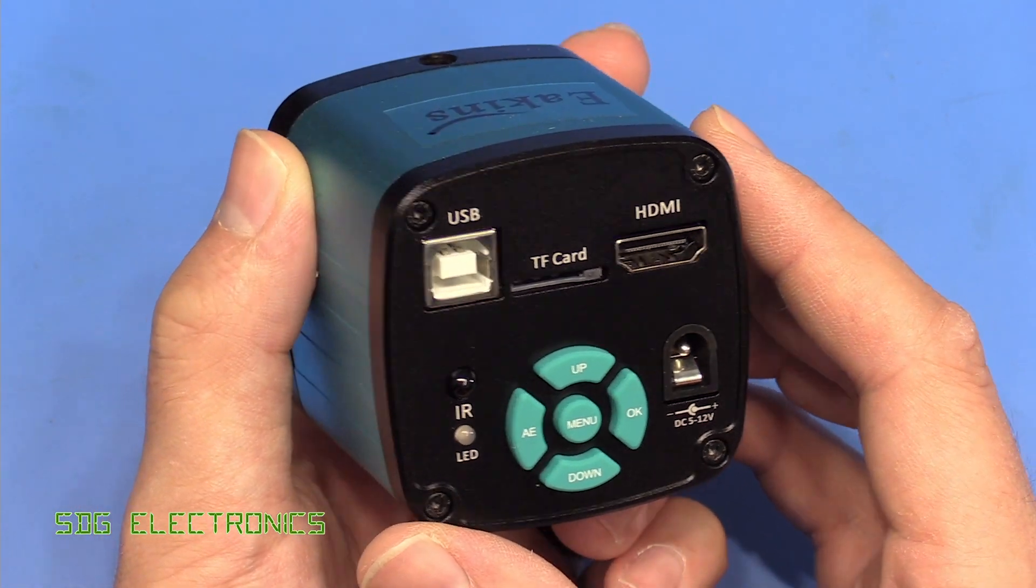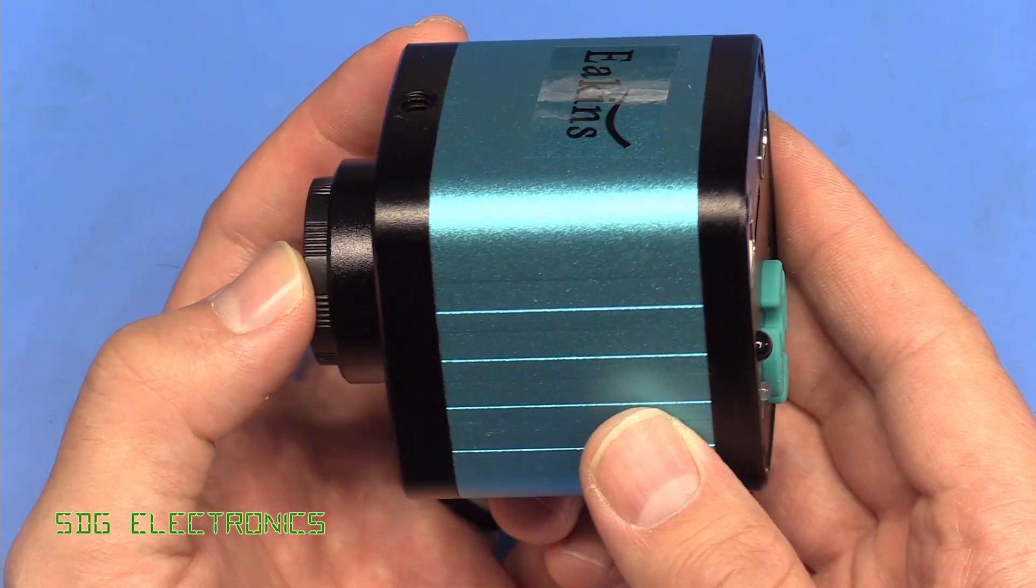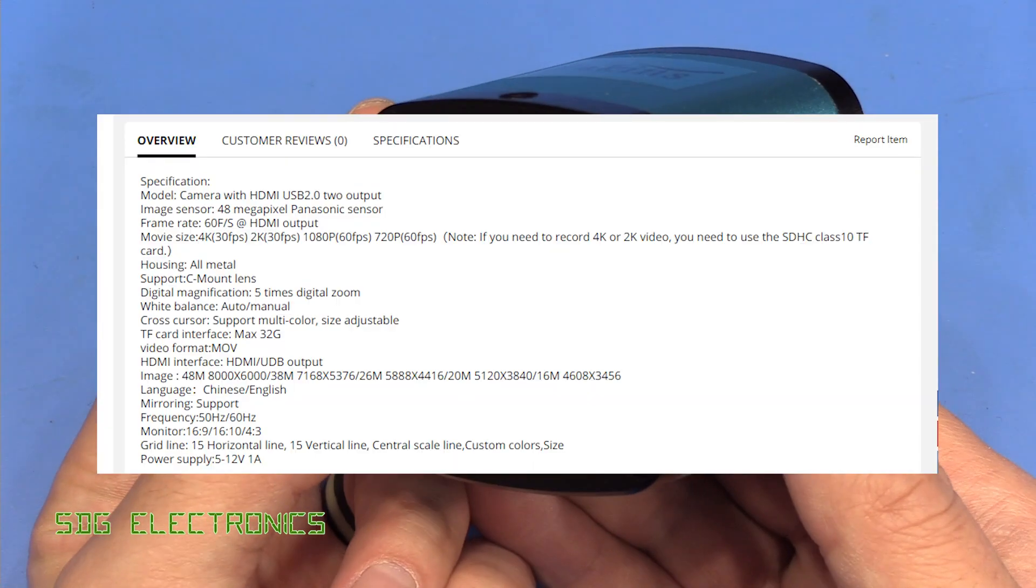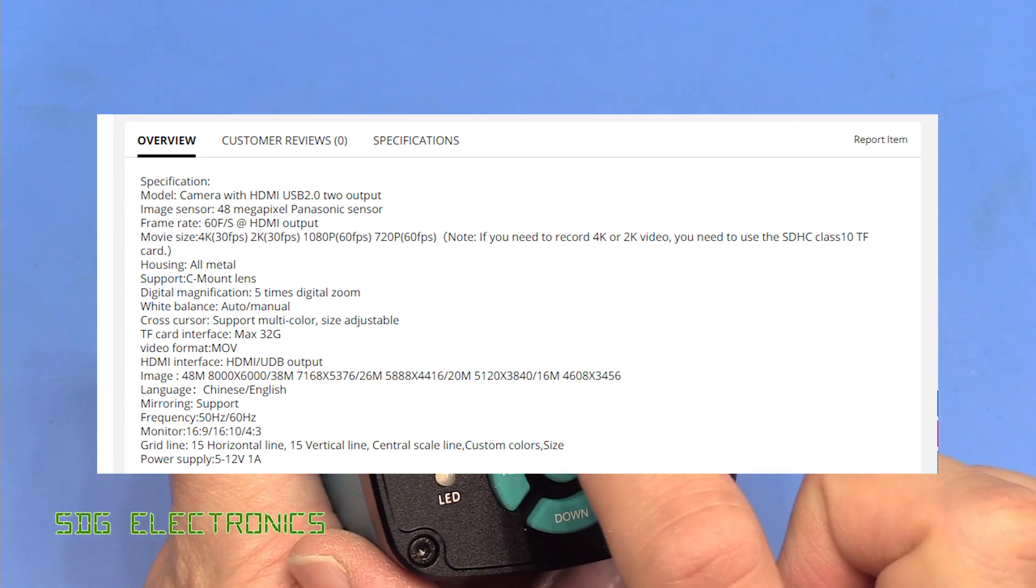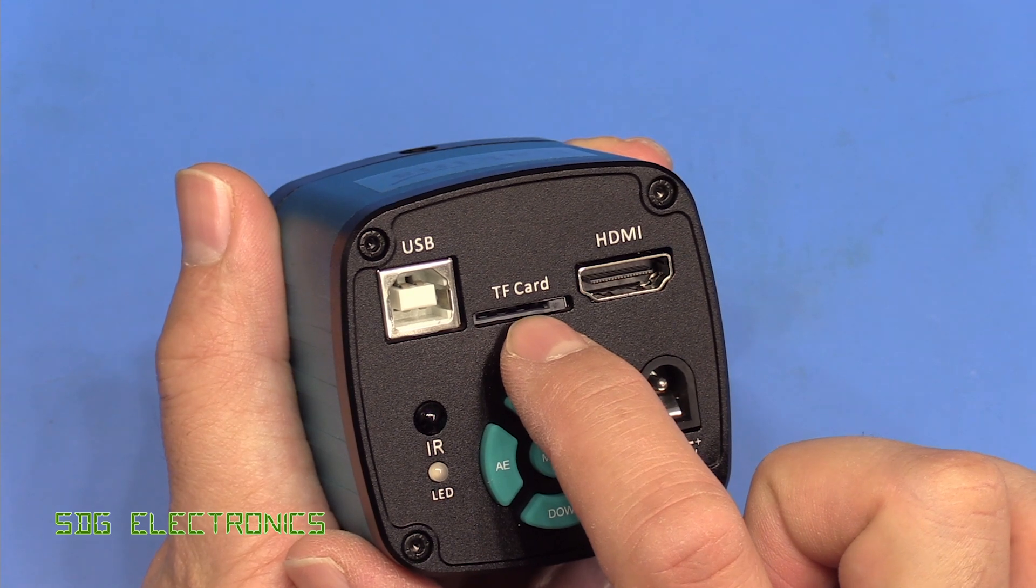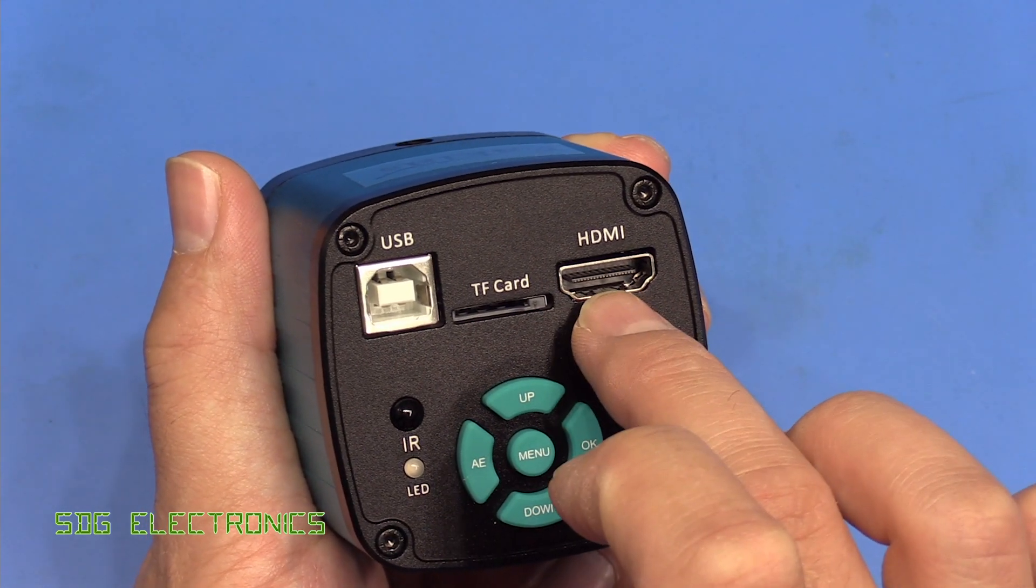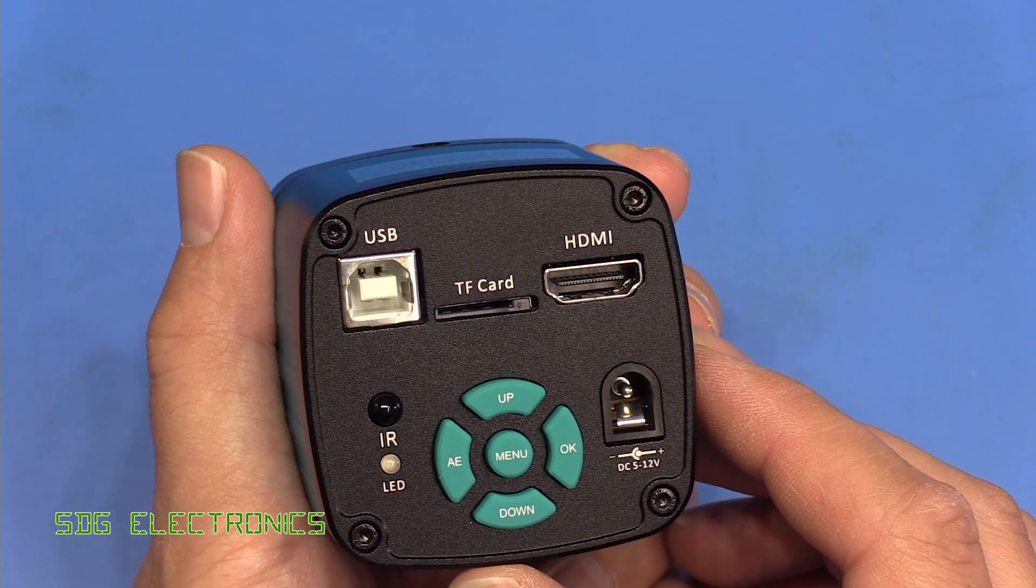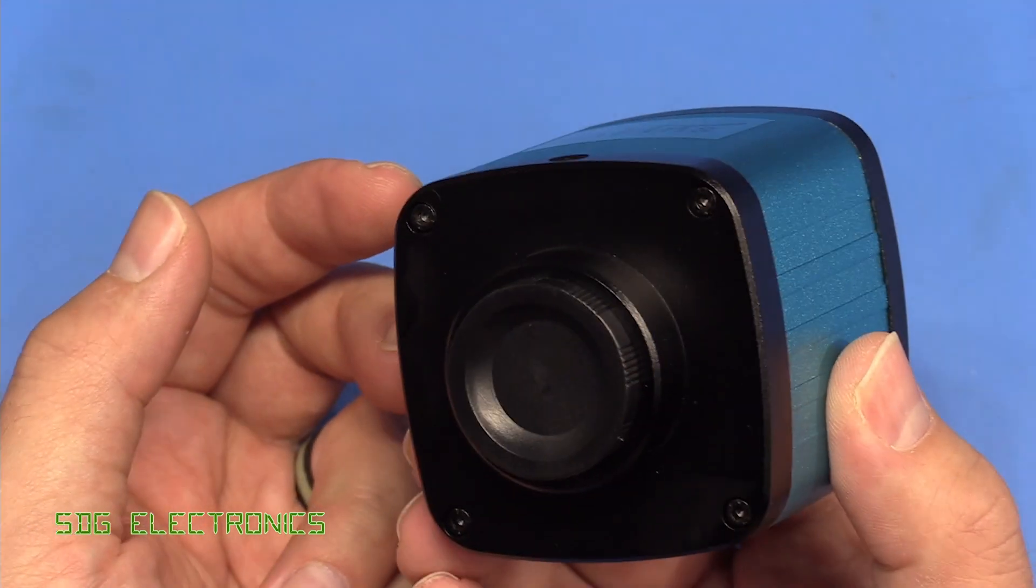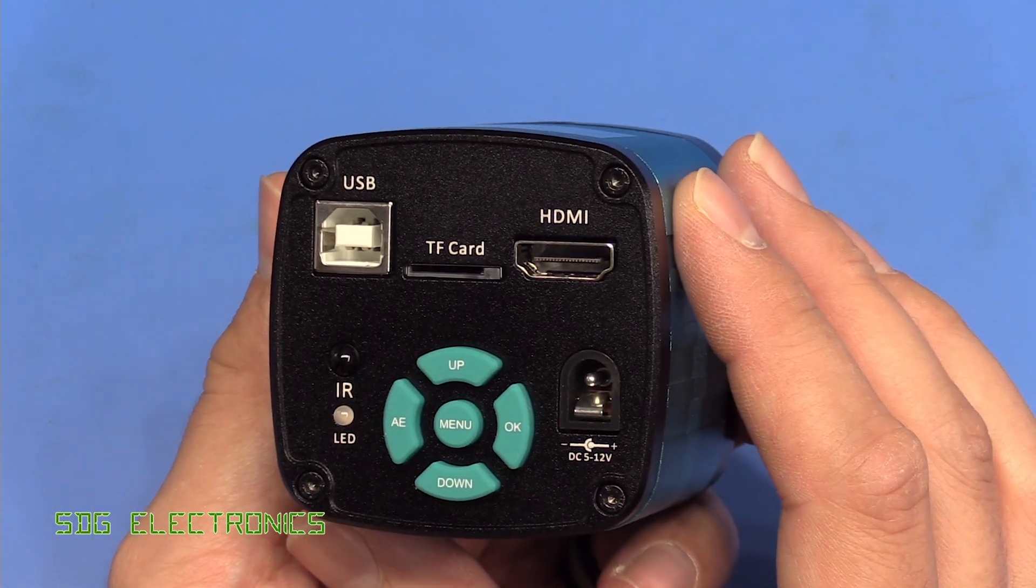Based on the specifications, the camera is relatively capable. So it's got a Panasonic 48 megapixel sensor and it does say in the spec sheet that we can record at 4K and 2K at 30 frames per second if we record to the micro SD card slot. If you're connecting something to the HDMI port, the maximum resolution we get there is 1080p at 60 frames per second, but we'll have a look to see if we do actually get 4K images out of it because that would be quite nice to be able to do that.